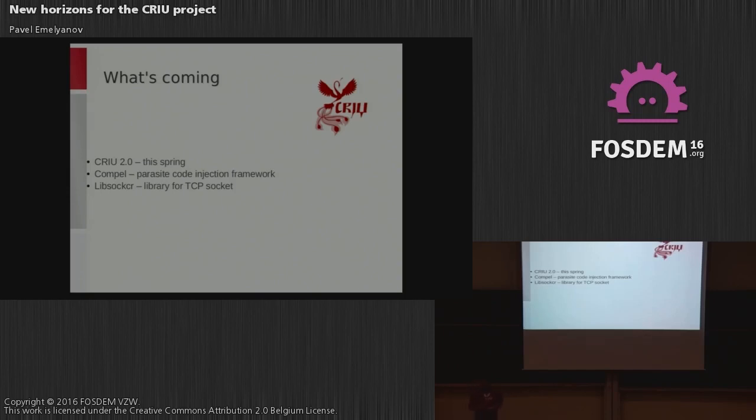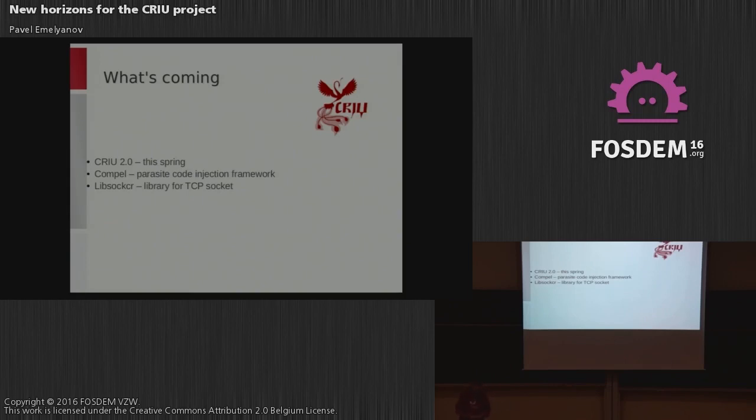What's coming next? We want to make the CRIU 2.0 release this spring. Like 3 or 4 releases ago, we decided to do time-driven releases, and we do it 4 times a year: in December, March, June, and September. The next release is planned for the beginning of March, and it should be 2.0 already, in which we slightly toss the code around the source directory, but that's not the most important thing.